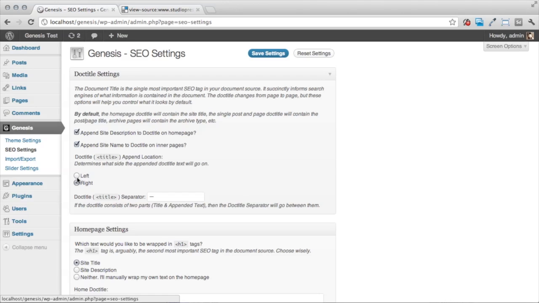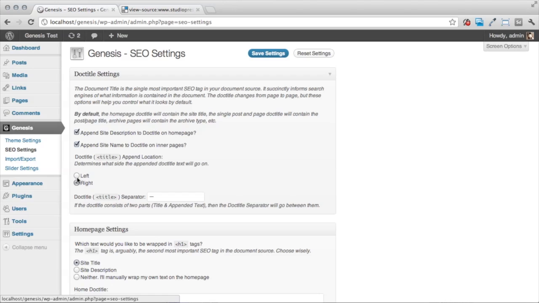Well, by default, we have it set to be on the right. And the reason for that is because if you'll notice in Google search results, it's going to print the document title in its fullness, first of all, on the left-hand side. And if your site name comes first, what if you have a huge, long site name? Well, the problem is that the person who's looking through those search results, they're going to see your huge, long site name, and Google may truncate your document title, and they may not see that entire document title or the document title at all, and they might not even click on that result.